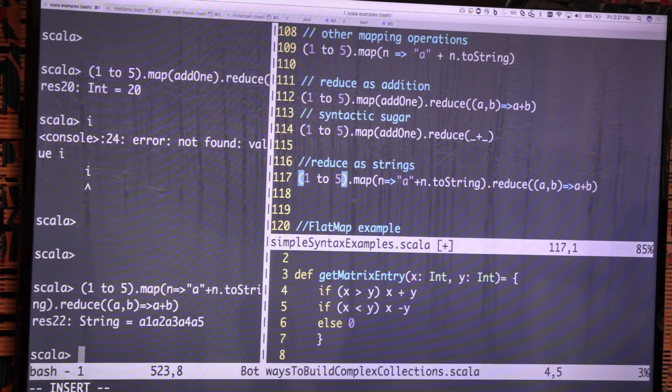Actually in this one here, the order can matter. So there are places where you want to exercise caution with that. There are things called fold left and fold right and all these other operations that will become apparent and more interesting as you get deeper into it, but the basics are covered here.